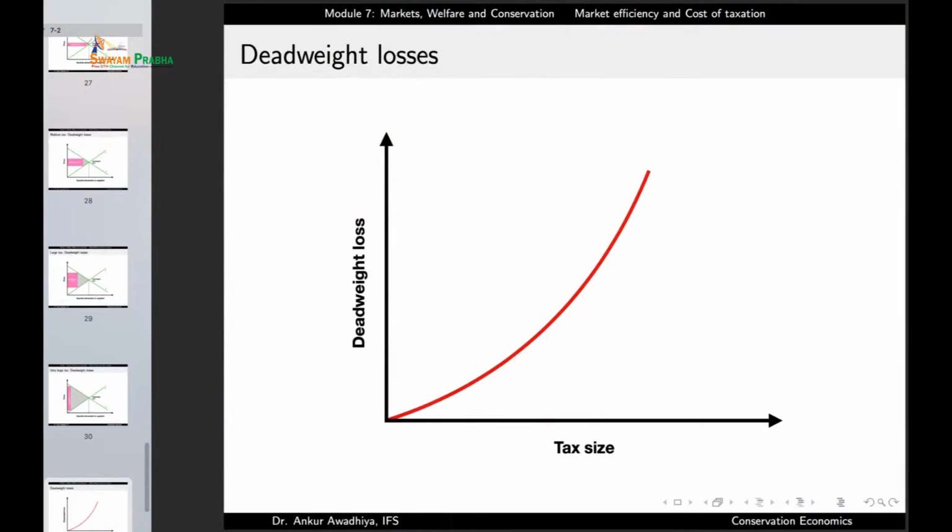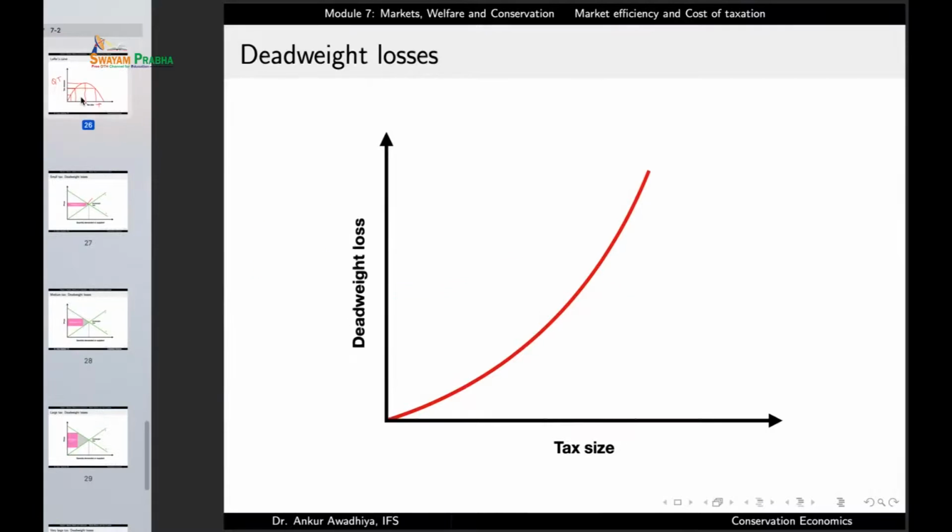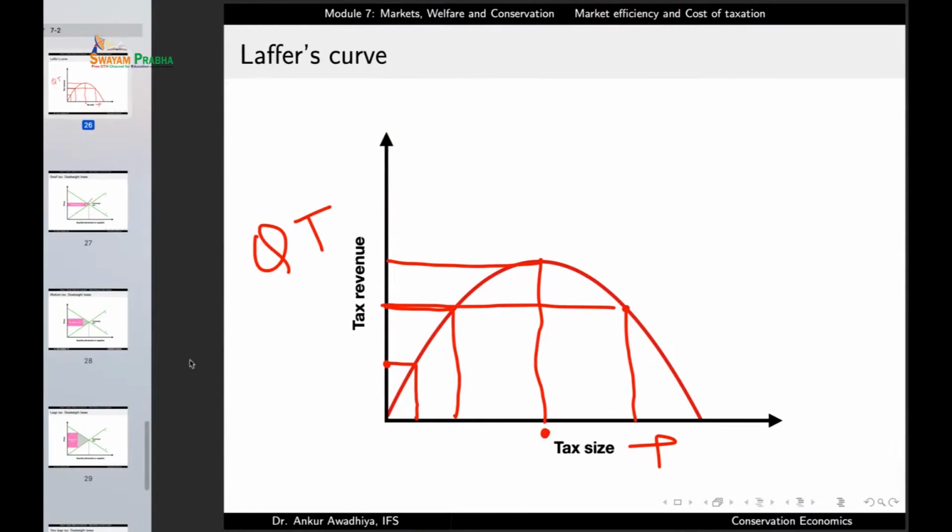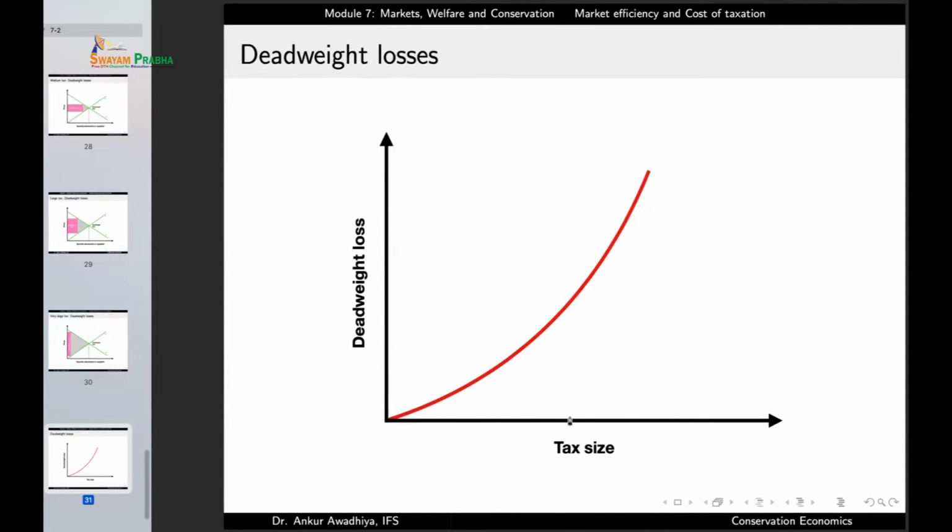And so, as we had seen earlier, when we are talking about planning, we should plan in such a way that the total surplus is maximized. But what we are observing here is that with the taxation, the total surplus reduces, and this reduction that accrues neither to the government nor to the producer or consumer is the deadweight loss. And in this curve, even though we were saying that this is the tax size that was optimum for maximizing the revenue, what we observe here is that for this tax size, the deadweight losses are already too substantial, which means that if the government is maximizing its tax revenue, then probably it is not a very efficient planning for the society because the deadweight losses are too high.